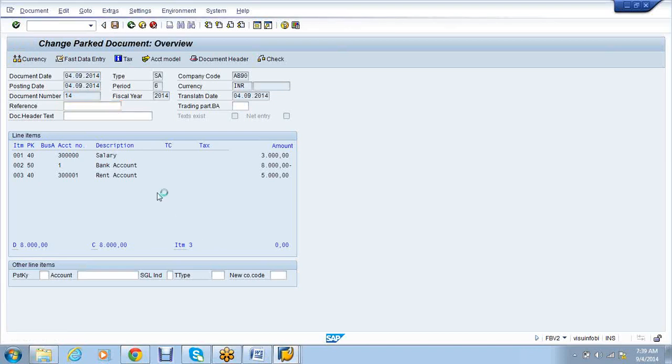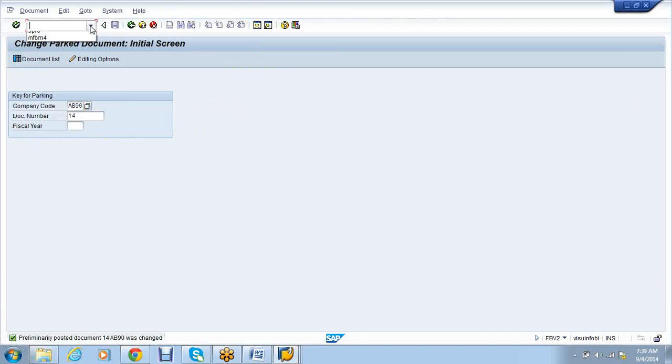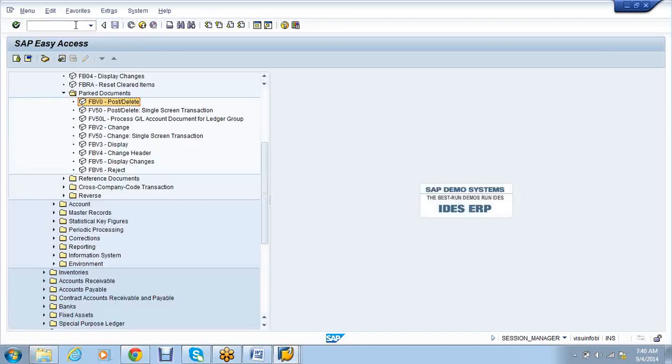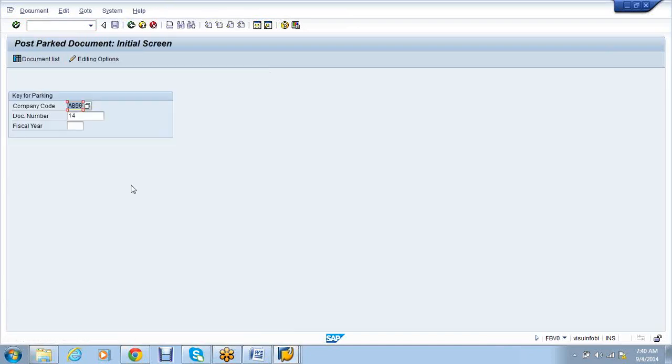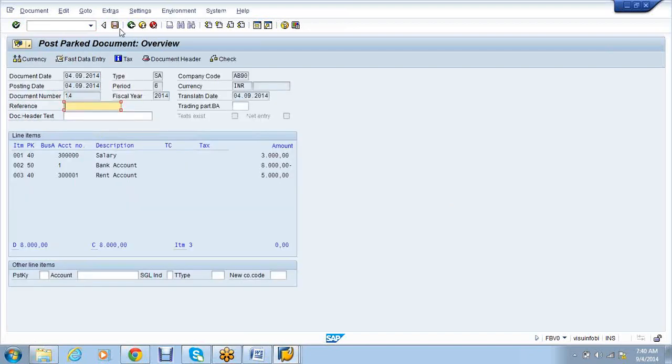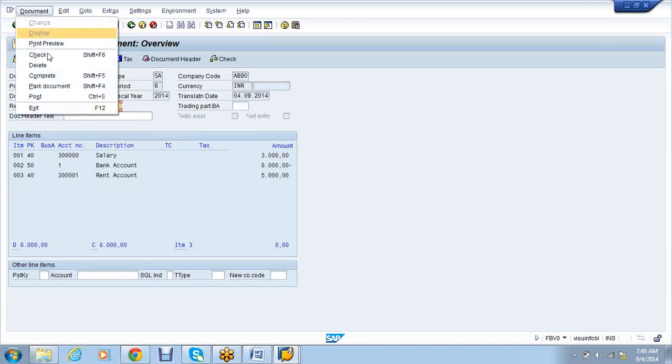Now, for example, if I don't want to post this entry, then instead of saving, go to document and delete.